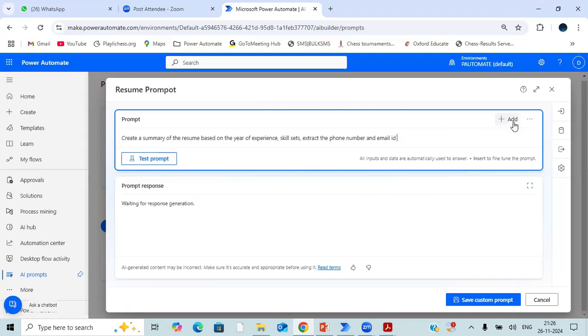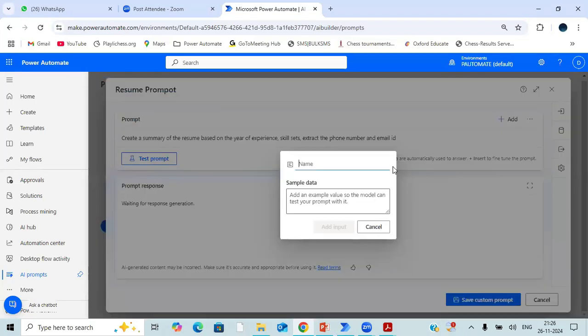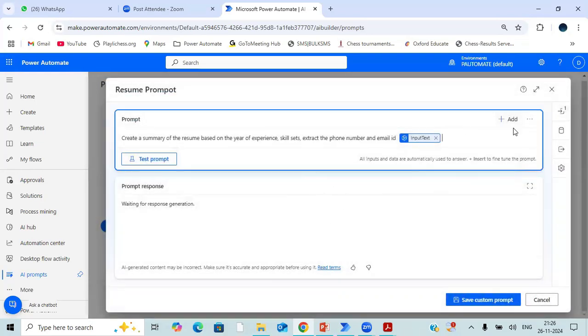And for the input, here also I will give the same, input text.